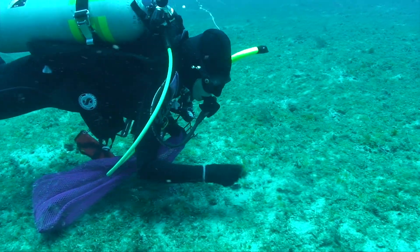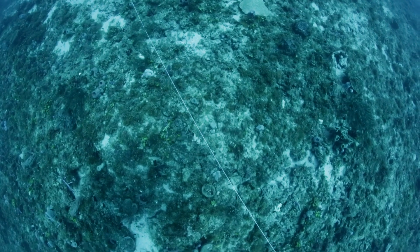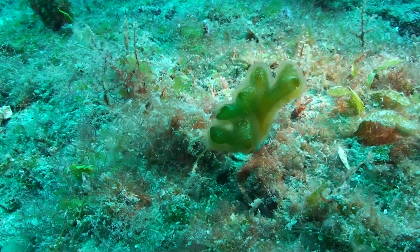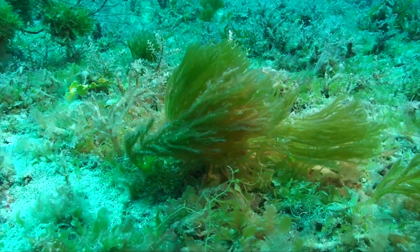We just passed them — they had a successful dive, gathered some samples, and now we're moving to a second location to gather additional samples and get some imagery. We'll do a video transect and also identify what kind of algae or other interesting features we find along the reef head.